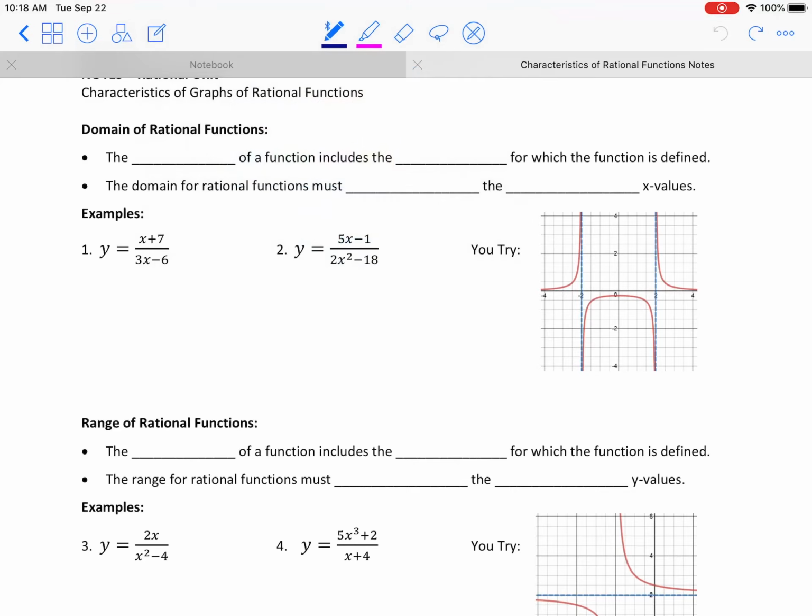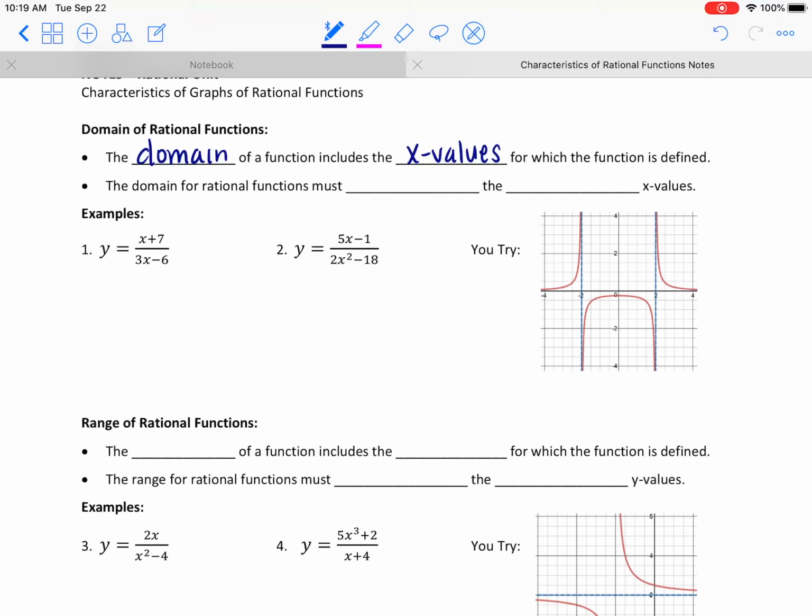The domain of a function represents all x values for which that function is defined. So any x value that you could plug in that would produce a y value is going to be included in the domain for that function. Now we know polynomial functions have no restrictions. So for example, like y equals 2x plus 1, I can plug anything I want in there for x and a y value is going to be produced, which is why we see on that graph of that linear function a graph that goes left and right forever without any breaks. Now that's not going to be true for a rational function.